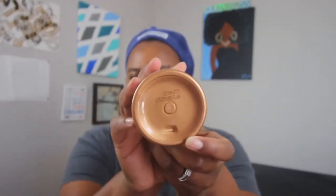And this is the color from the outside of the container. On the instructions, it does say to use gloves, so I have my gloves right here to apply it on my hair. First, I'm gonna basically go through and add my leave-in in first, and then I will come back and start applying the color. All right guys, so my hair has the leave-in in. I went ahead and twisted up and made them all moisturized and all that stuff. So I'm gonna go in with the Curls Unleashed.